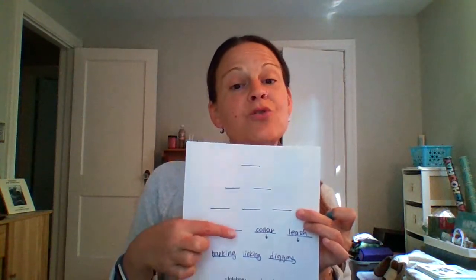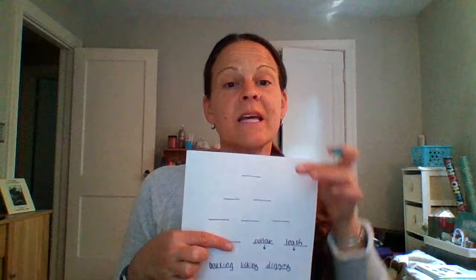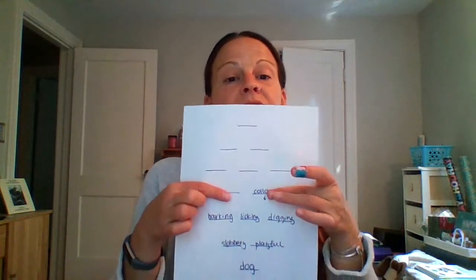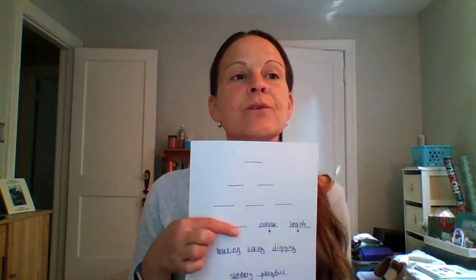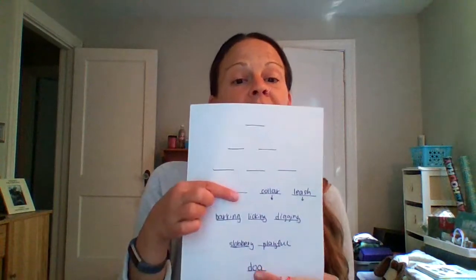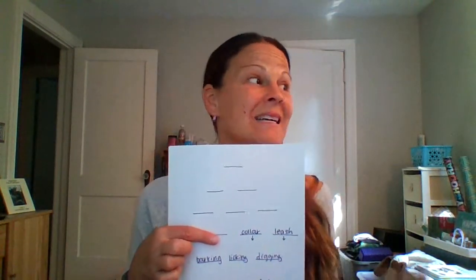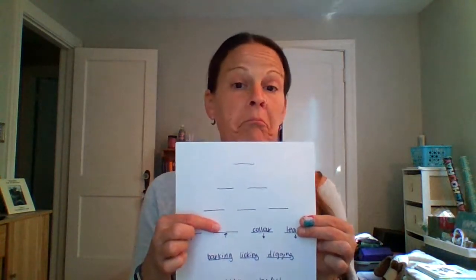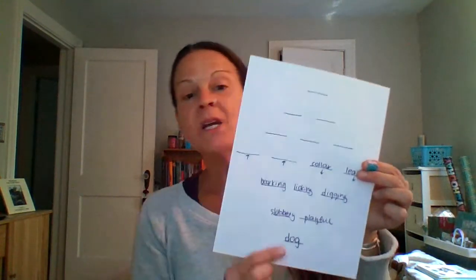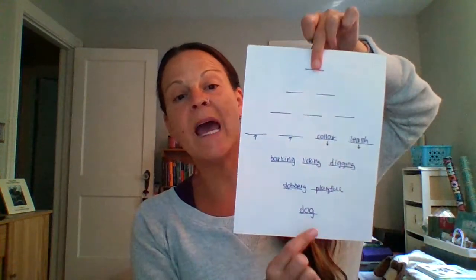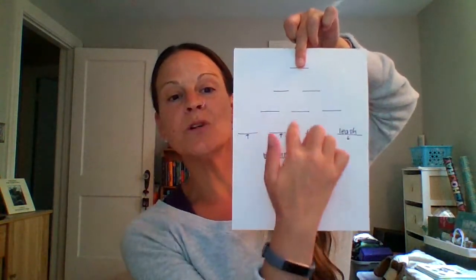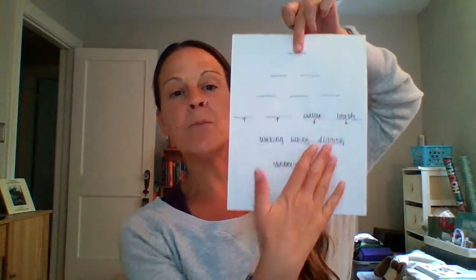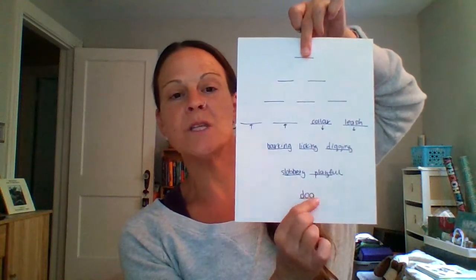Then I would think of 2 nouns, which are things that have to do with the cat. Remember, these 2 go with the dog. So collar and leash would have to do with the dog. For a cat, I could say whiskers and fur. That would have to do with the cat. So then I could start with cat, and all of these words describe the cat, and the bottom half describes the dog. Okay, that is a lot of information.